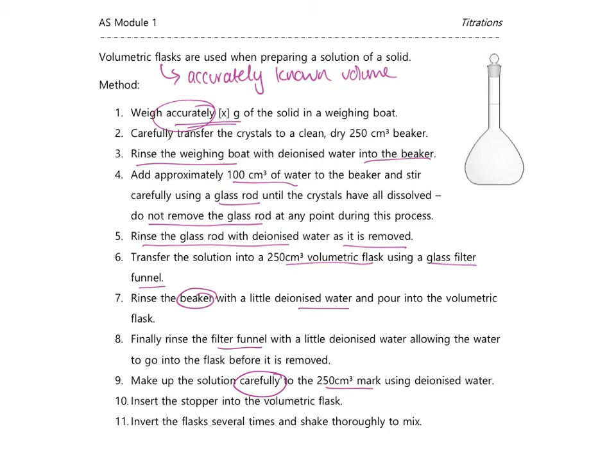What you want to do is insert the stopper, that's important, and then you invert it several times and shake to thoroughly mix it so that you know it's all dissolved and you know it's all evenly distributed. So that when you take a sample out, you know that it contains, say for example, exactly 1/10 of your dissolved salt.